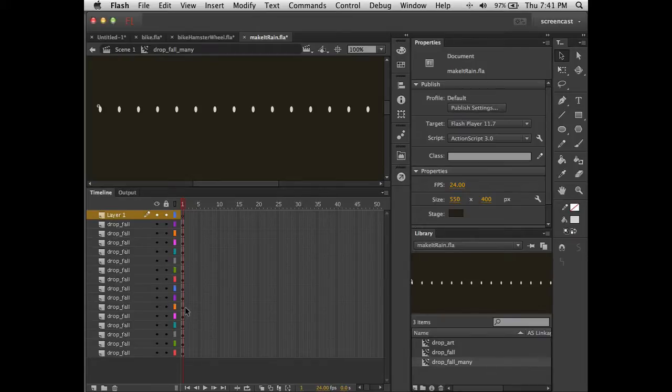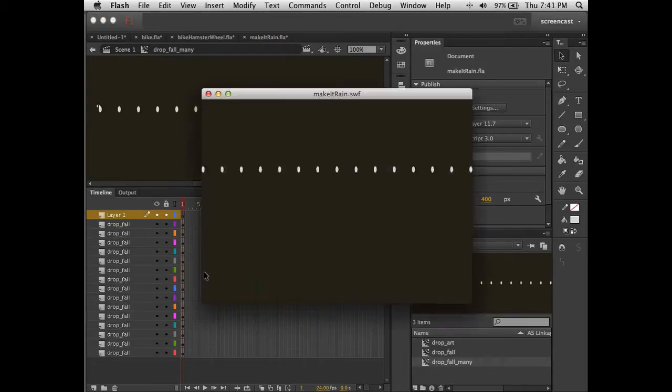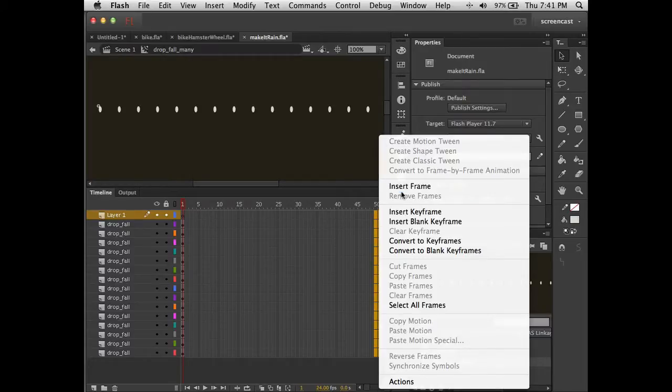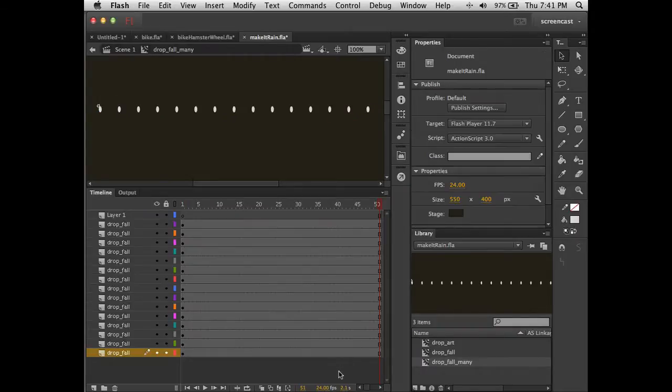Now, the idea here is that it looks like this because these things are starting at the same time. What if they were placed on stage sequentially so that they started their timelines at different times? Not a bad idea. Let's see that. First of all, we're going to need some frames out here in order to have some space to work with. I'm just going to choose an arbitrary number here. I'm going to insert frame, and Flash is going to fill it in.